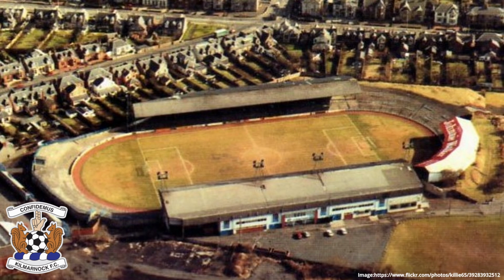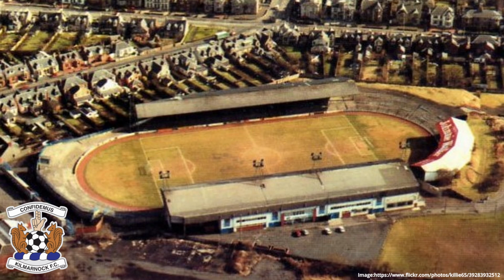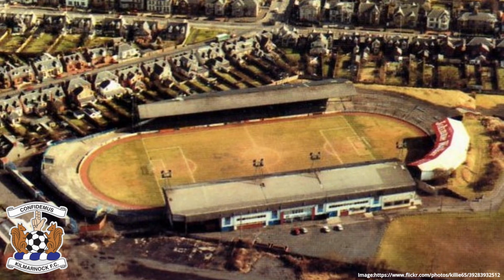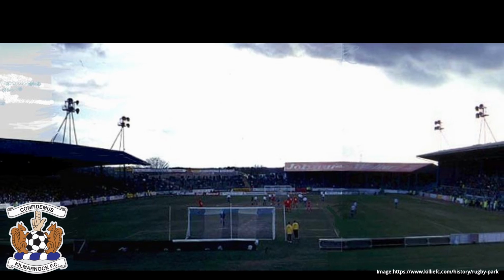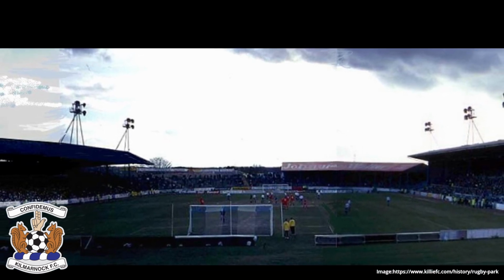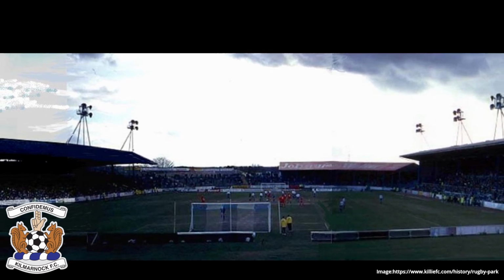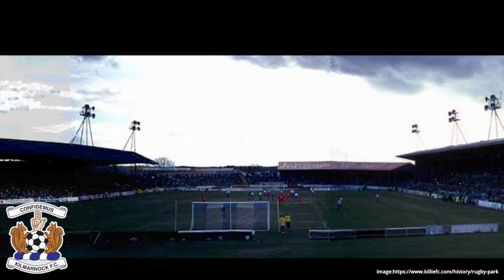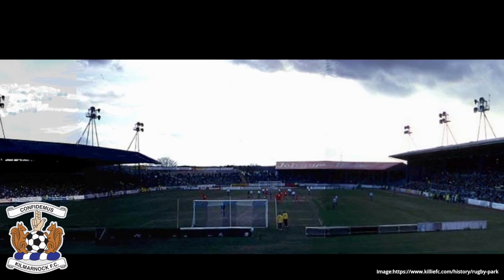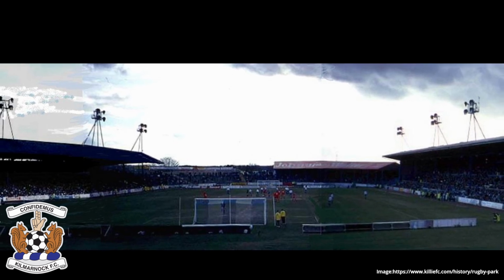The last big change before the 90s occurred in 1968, as the club upgraded the floodlight system to better accommodate live broadcasts. By the early 90s, the Taylor Report and other pressures resulted in a reality that faced all stadiums of this level in the United Kingdom at the time, as it meant that Rugby Park would need to become an all-seater stadium. There were internal debates as to what this would look like, including a rejected bid to move to a new stadium. This resulted in the need to make a plan to redevelop Rugby Park.